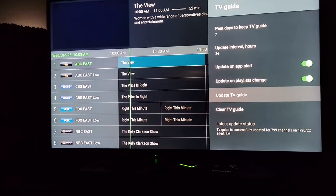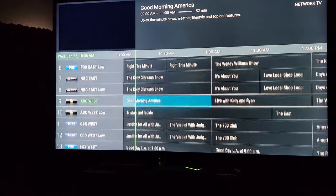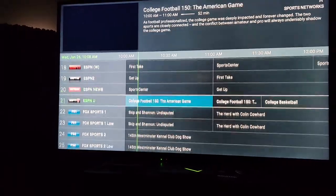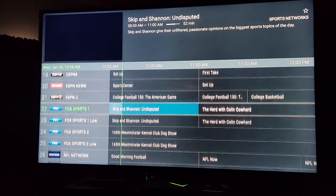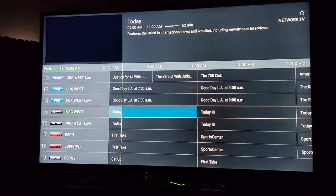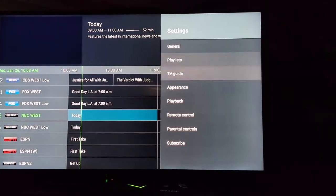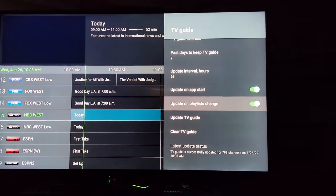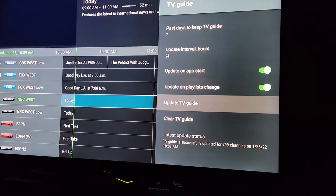All my guide works, so I'm not going to click any channels for copyright sake, but that's how you would do that. So once again: any channel, hold down the center button, go down to Settings → TV Guide, make sure those are both checked, and then hit 'Update TV Guide' to see if that helps you.